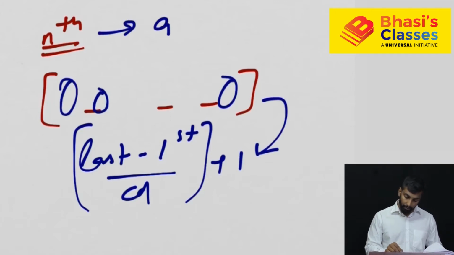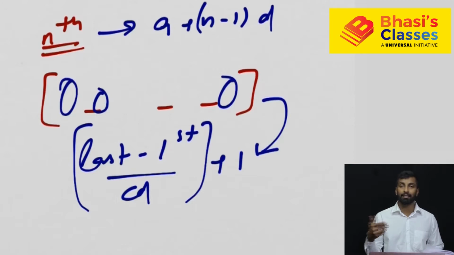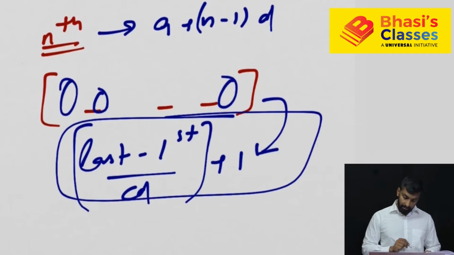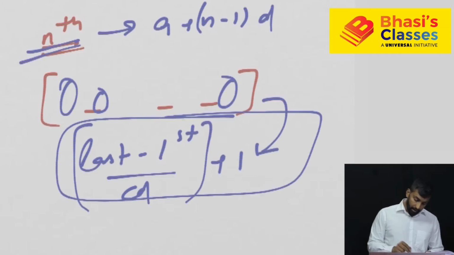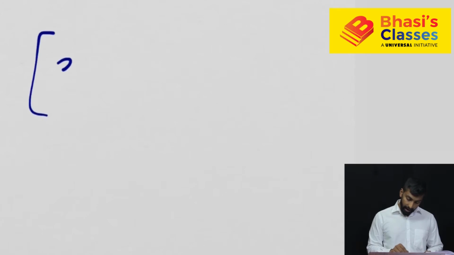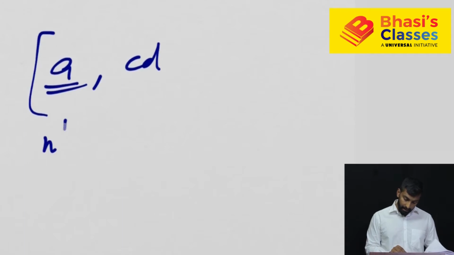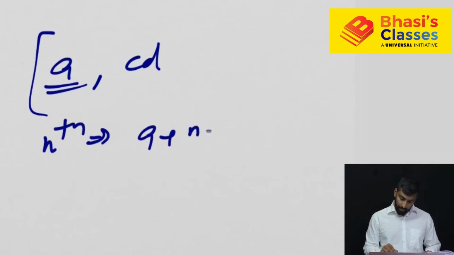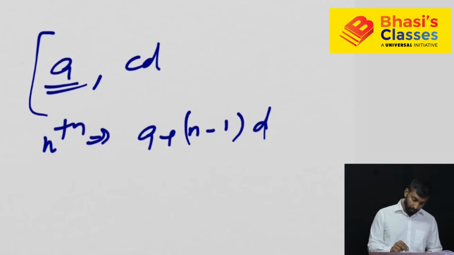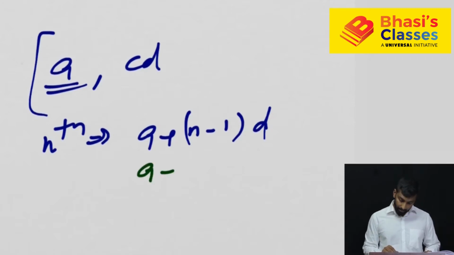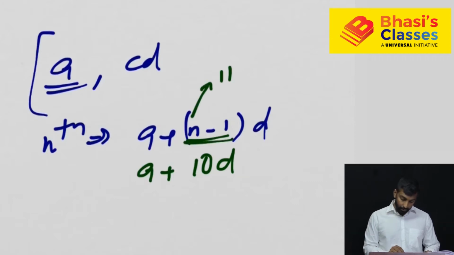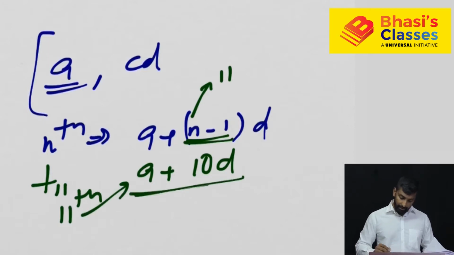Okay, nth term, there is a formula a plus n minus 1 into d. I'm just discussing the formula for the sake of discussing it anyway, right? So this is the number of terms, this is nth term. Now see, if they are giving a, that means the first term, and they are giving common difference, right? You can find nth term by using a plus n minus 1 into d, right? So if you need to find the 11th term, this will become a plus 10d, because n minus 1, n is 11, right? You put n is equal to 11. So if you need to find t11 or 11th term, okay, you write it as a plus 10d.